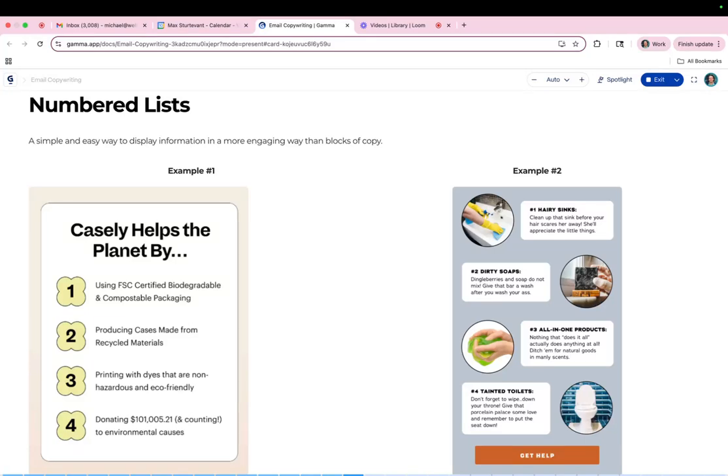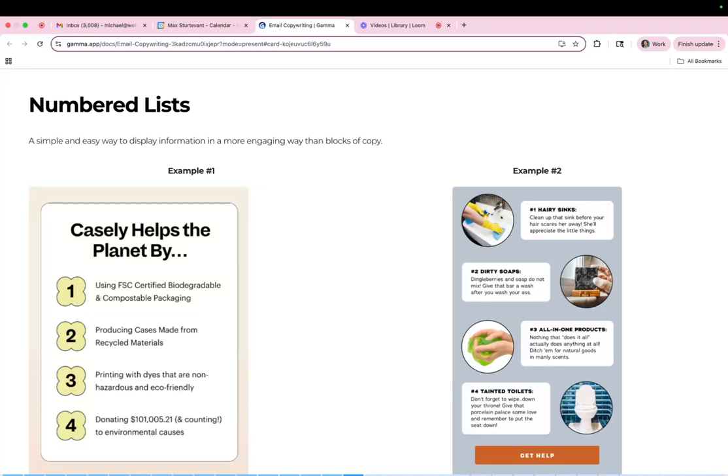Numbered lists are a simple, super easy way to display information and make it a lot more engaging instead of blocks of copy. Imagine you have a paragraph with 4 to 5 different sentences or points. You can break this up into 1, 2, 3, 4. I love the example on the right because not only do you talk through the headline, the subheadline, whatever you want to call it, but you also have a little short text that explains what's going on in each image. It makes it super digestible, clear and concise, skimmable, and something very easy for people to read through. And yeah, numbered lists are really awesome.